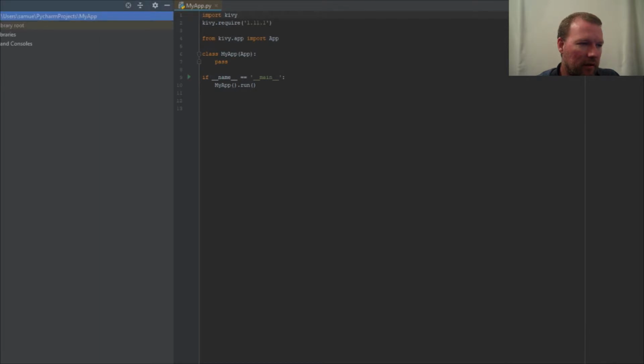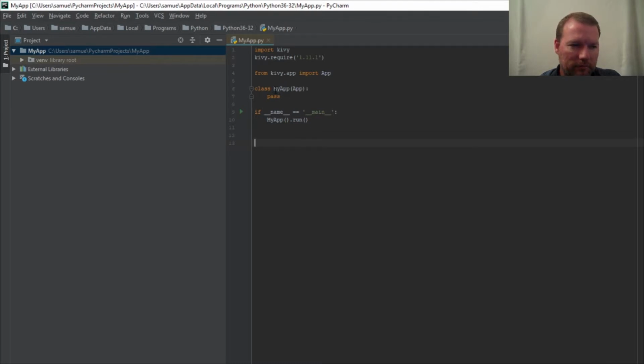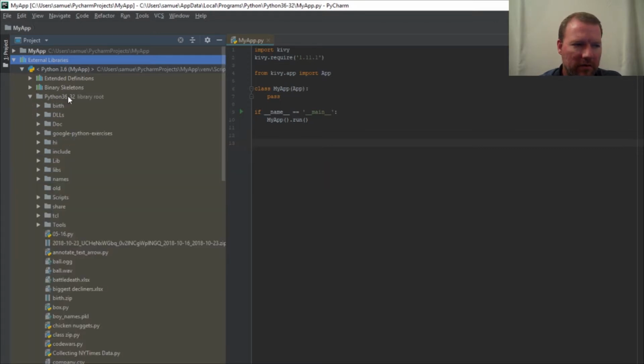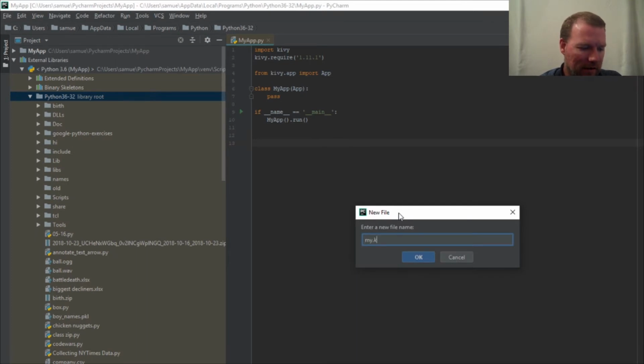Now what we need to do is add a Kivy file, and it is .kv. I just named the file so it wouldn't be anything complicated, but the obligation for the KV file is that it is the name of your main app object, with the app dropped, all in lowercase. Now that I said it, I'm going to show it to you. We need to find our library root. Here at the end of the new file, it's my.kv.